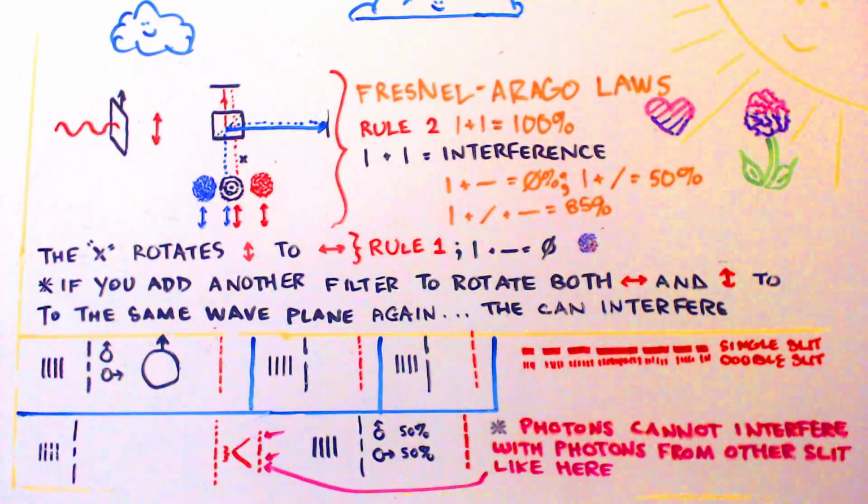This all makes sense. But here's the really trippy bit. So this filter here is what allowed us to know that the light is going through the left slit. But what about if I just remove it? Here's what the light looks like with the filter, and here's what it looks like without. It's basically the same. It just looks a bit brighter without. So what on earth is going on?